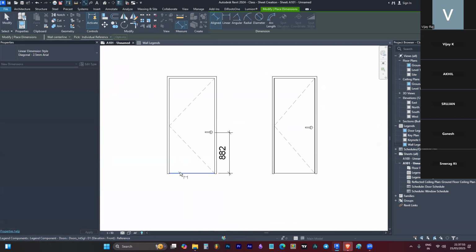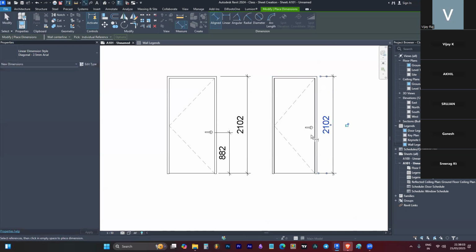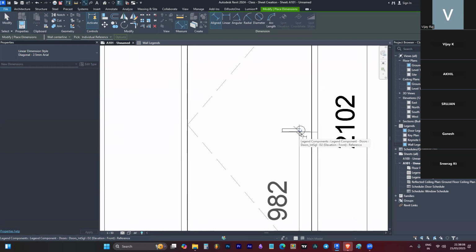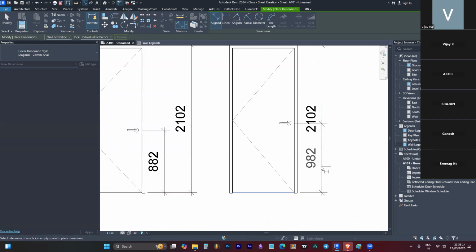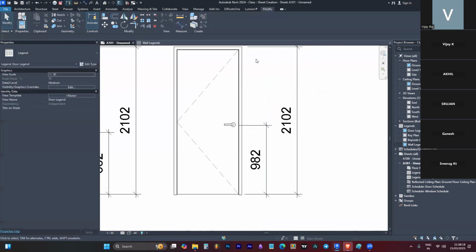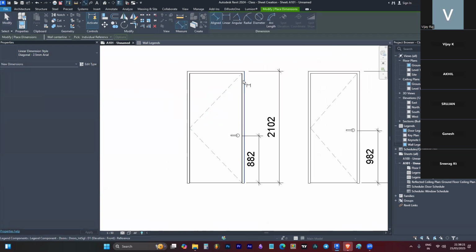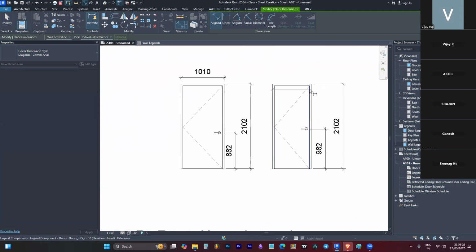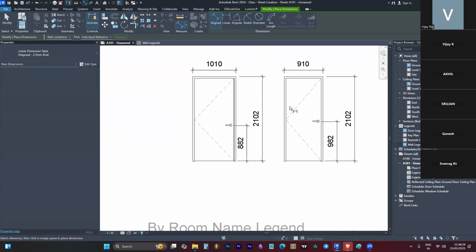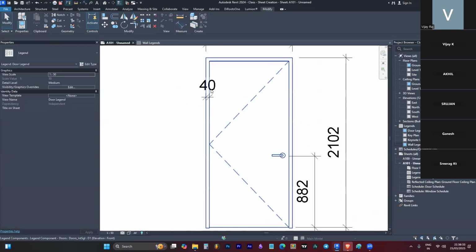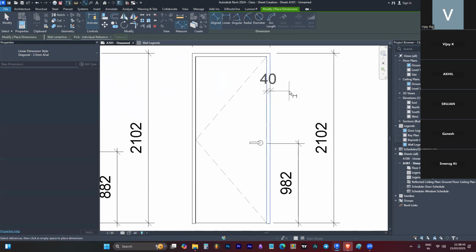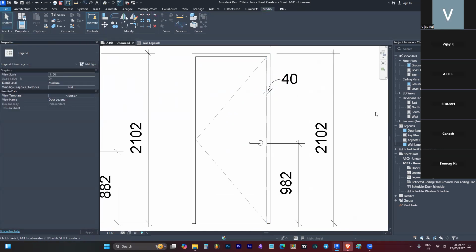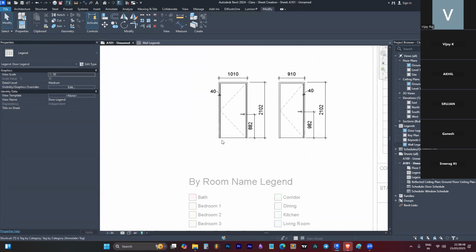Now I have to provide the detail from here to door handle height is 800, door height, also the width of the door, maybe the frame thickness for this door also, and I have to mention the door type TX.